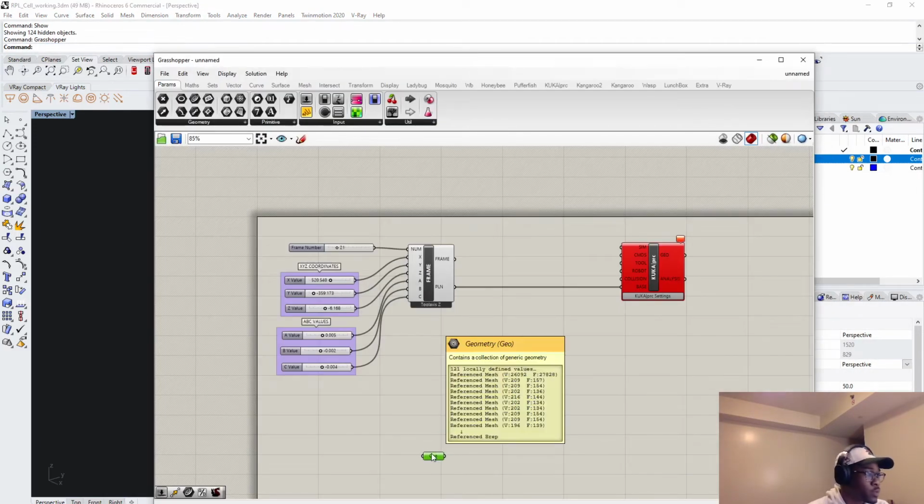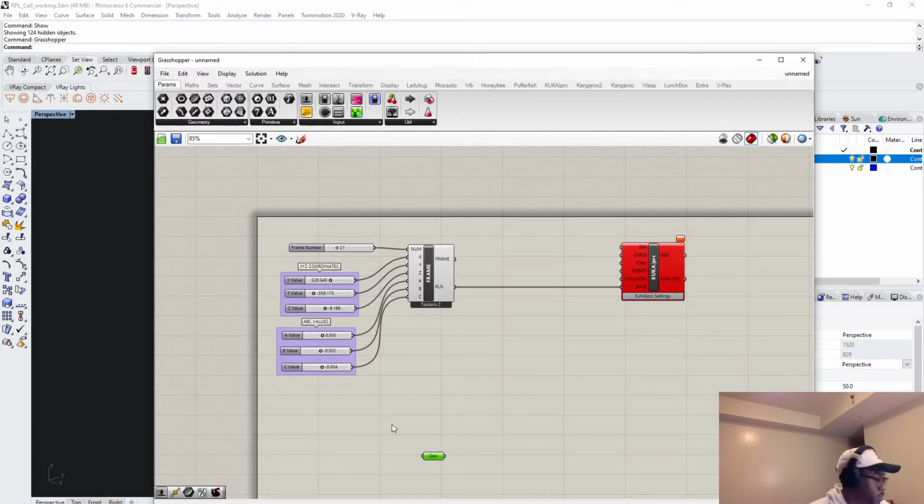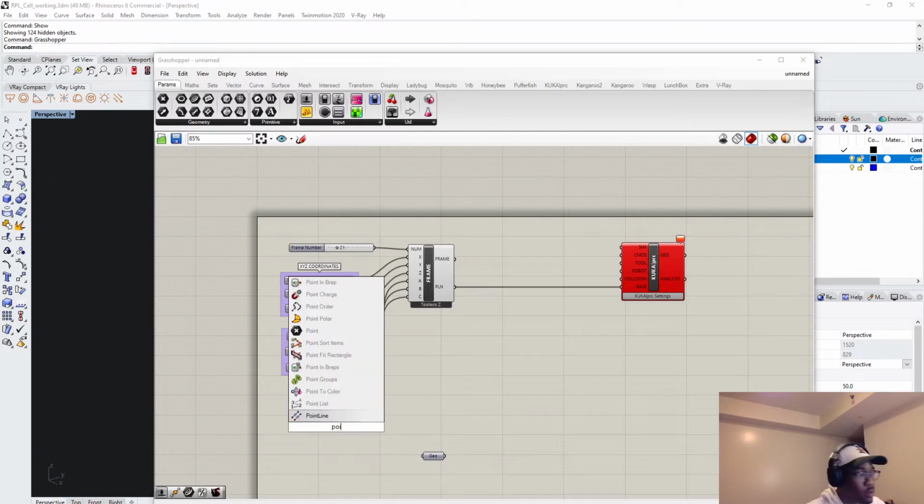Alright, so we also need to have this point visible in Grasshopper, because once we set this base, it will shift our entire working cell to that origin point, where the origin we specified as our base becomes that world XYZ 0,0,0 coordinate. This will make sense once we set it up. So let's go ahead and get a point going.